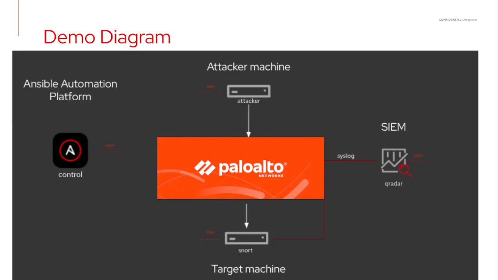I've got an environment set up today that leverages the combination of a few different technologies. I have Palo Alto as my firewall. I've got Snort running as my intrusion detection system. And then I have QRadar running from my security standpoint to be that log aggregator and offense determiner. And then I've got Ansible to link all these different pieces together so I can see exactly what's going on, update my logs, and then respond to that particular threat.